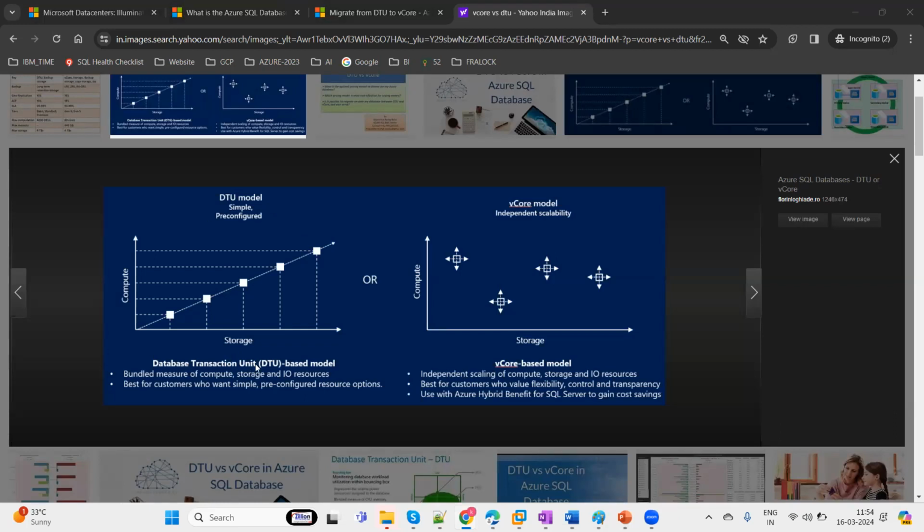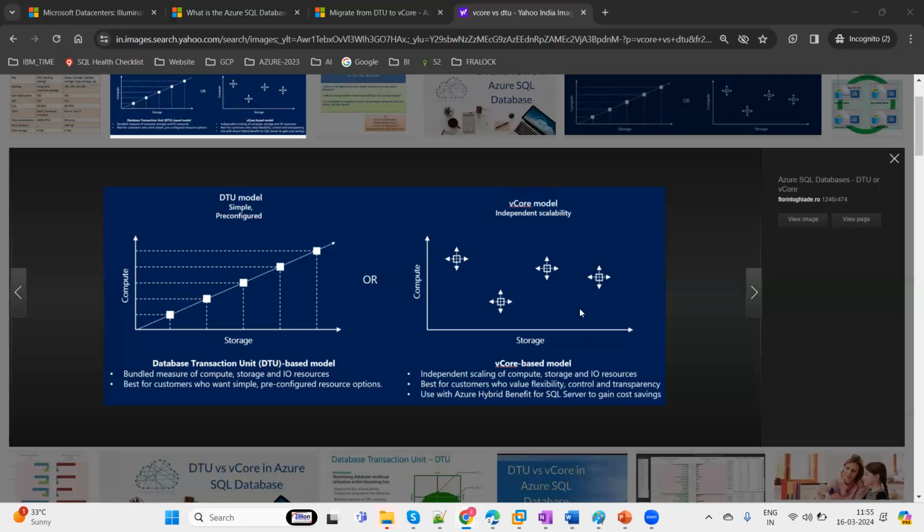Let's say here you have 20 GB storage, you will get 10 DTUs. 100 GB storage, you will get 20 DTUs. 1 terabyte storage, you will get 200 or 500 DTUs. So there is a fixed amount. It is a blend of CPU and memory based upon a measure of storage IO, CPU IO, and compute related. They are going to fix it here.